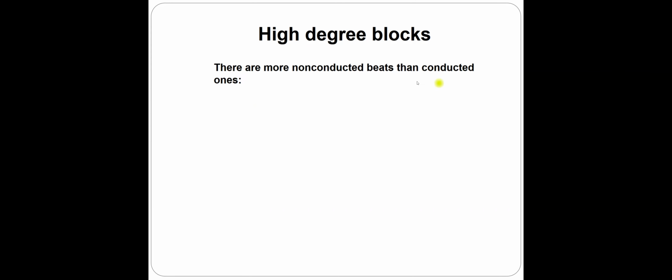However, if you do not have any conduction between these 2 points, the patient won't survive unless we do have a lower center that starts to fire. So mostly in these high degree blocks, we do have an escape rhythm, and this escape rhythm is interrupted by some conducted beats. So we do have arrhythmia, mostly made by the conduction.